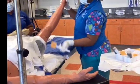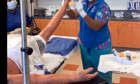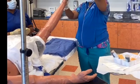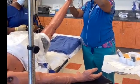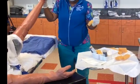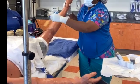Now I'm gonna paint. We have 3. So you guys see that motion? I'm kind of squishing it, get in between those toes, discard. And if you notice, what do you notice about my arms? How close is this to my body? Close.